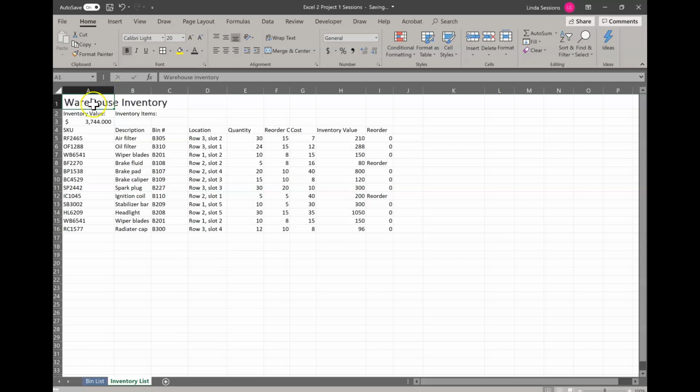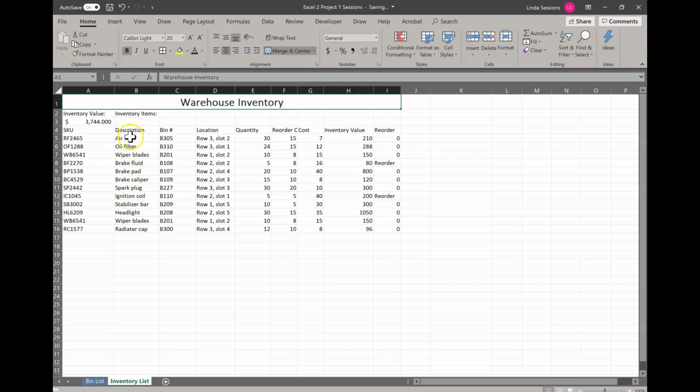Then we want to merge and center A1 to I1. So the first thing we have to do is select the range A1 to I1, and then come up here to merge and center. Column B, we've noticed you can't see all of the text, so we're going to auto fit that. So I'm going to move my cursor up in between B and C until it changes and is a line with the horizontal arrow, and I'm just going to double click at that point, and that's going to auto fit my column to the longest display.